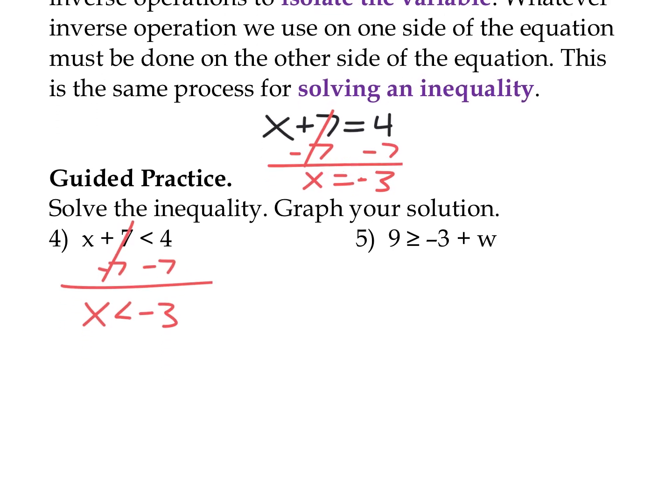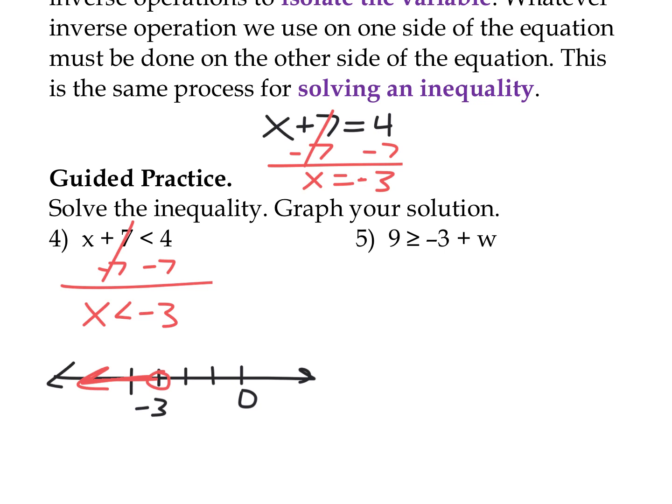So if we're going to graph this, okay, we can draw out our number line. So that's 0, and then that's 1, 2, 3, negative 3. Okay, and we're going to have at that point an open circle at negative 3 and less than. So we're going to be going to the left, less than negative 3.